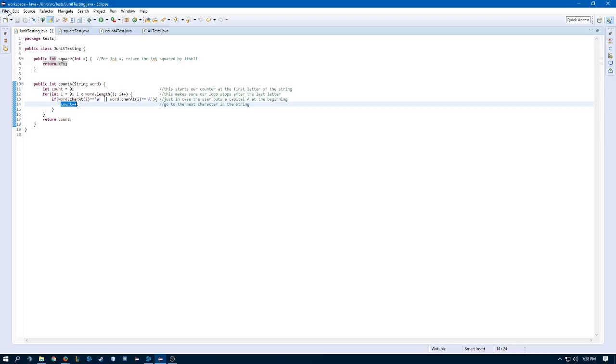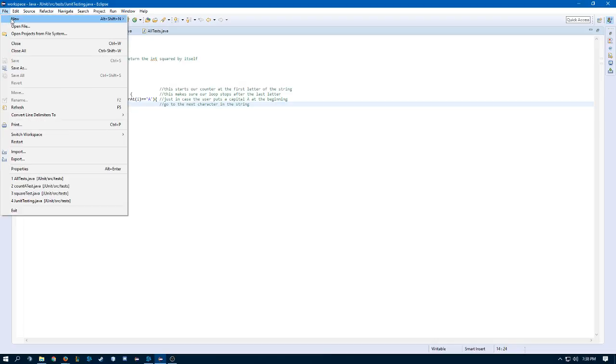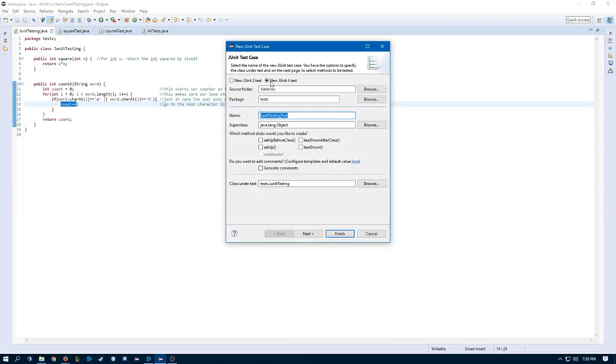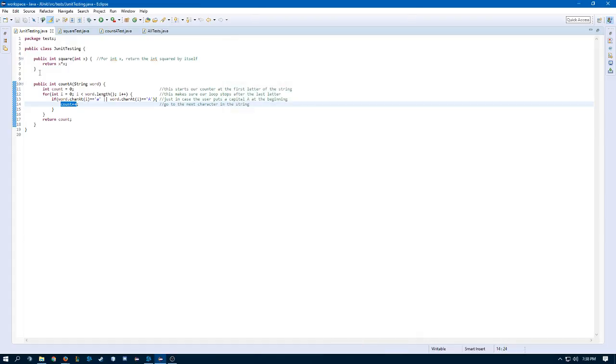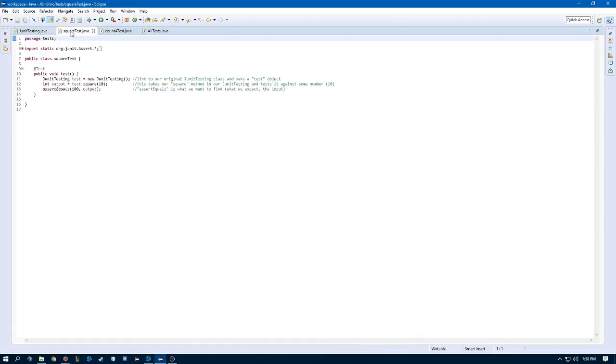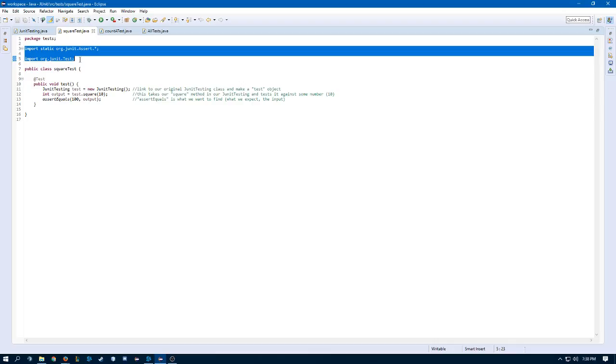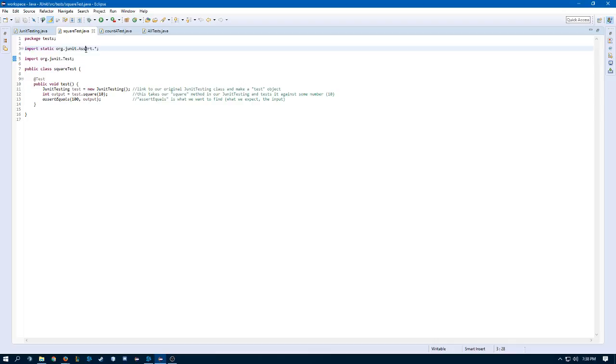And so to create a JUnit test, we come up here to File and New, and it'll be under here. I'll click on it just to show what it kind of looks like. Here you'll give it a name, and once you create it, you'll have the opportunity to add what you want to test against. These two imports here will be included when you create a JUnit file, because we'll talk about the assert and the test as we get into it. But these are the two important things to have when creating a JUnit test.